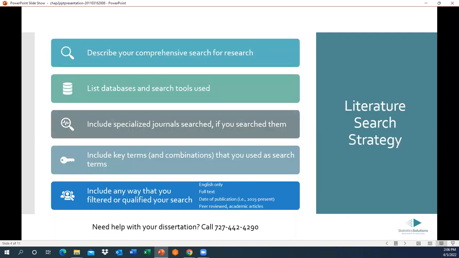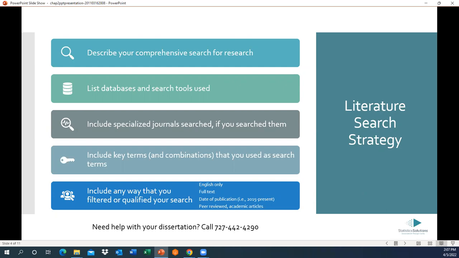Again, check your template, but most of them have something like this called the literature search strategy or methods of searching. And what the section contains is a description of how you look for research, right? How you use your academic library to search for the material that is in your lit review.